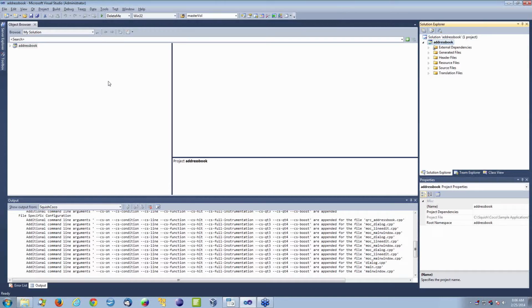Now when I build my application, it's going to instrument the application. It's going to insert just some flags that indicate to monitor any actions that I perform on the application. And that's also going to generate a database file specific to Squish Coco that's going to let me review all of my code coverage. Now it's important to understand we don't require any code changes to your application, so I didn't touch anything in my application.